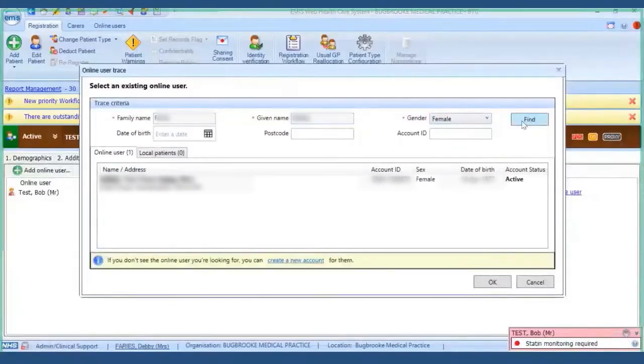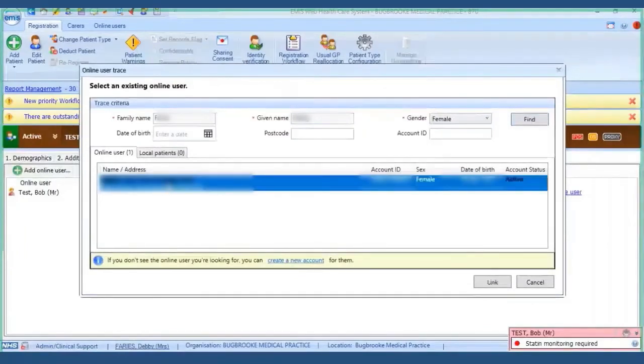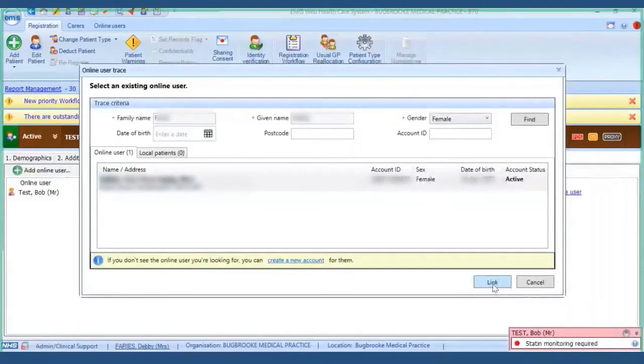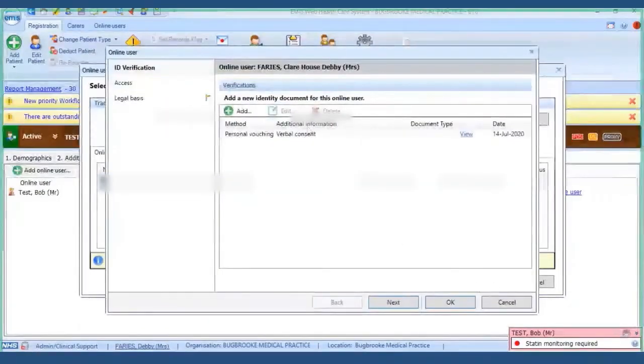There we go, it's already on there this time, so you just select it, and then down the bottom here, link. The vouching and verbal consent's already in there this time because it was set up last time with the previous resident. So you just click next.